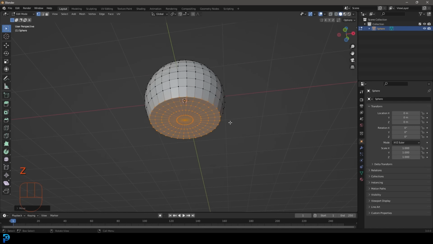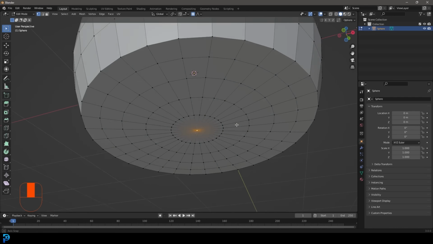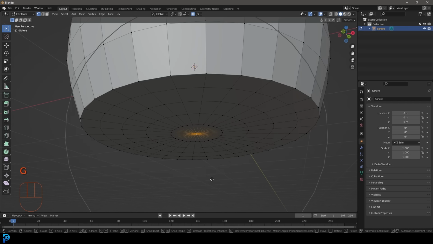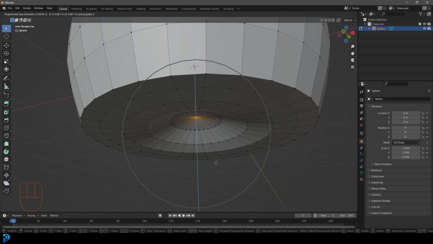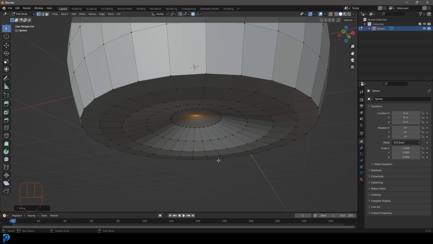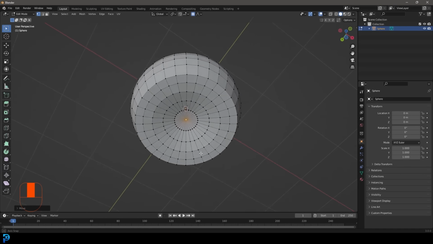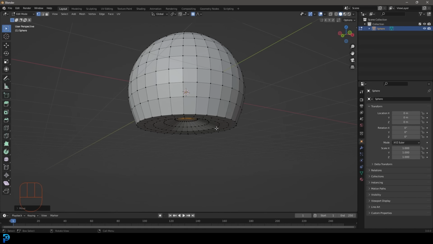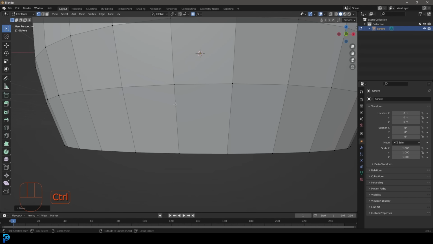Now you can select this bottom vert and go to your proportional editing. With that vertex active, you can go G and then Z, and move up on the Z. If you roll the middle mouse button, you can decrease the falloff. So just bring that up a little bit. Almost all bowls have this sort of feature in the bottom to give strength and also to help it sit on an uneven surface.